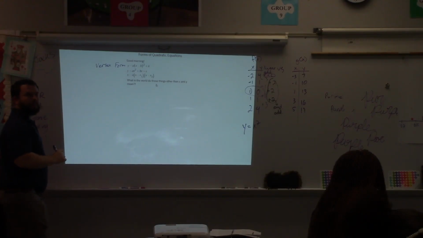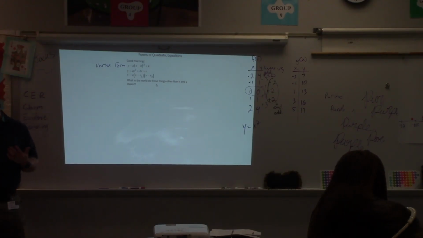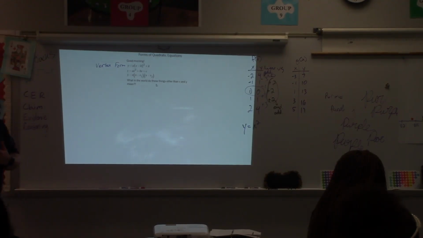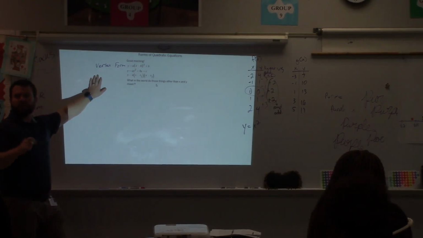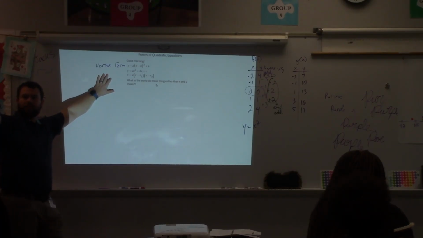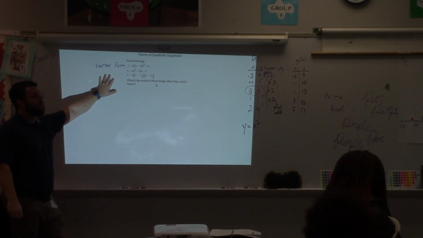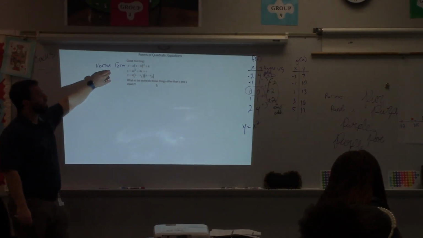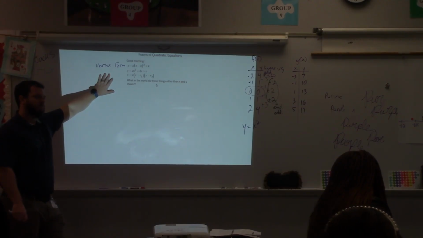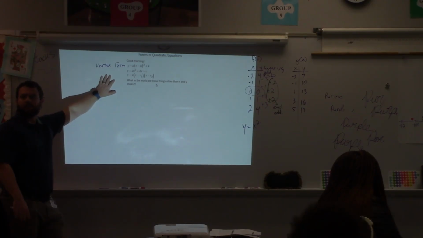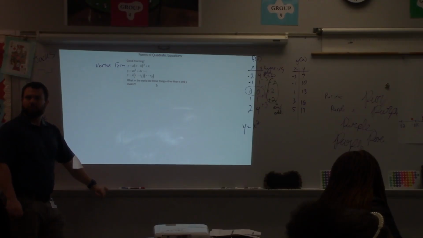Okay, so I want to break this down, and I'm just going to ask for predictions. Anybody have a guess what feature of the parabola I might be able to see in the vertex form of a quadratic like that? So think about my features. They're line of symmetry, vertex, x-intercepts, y-intercepts, and concavity. Any guesses which feature of a parabola I should be able to see right away in that equation? The A and K. The what? X-intercept, Y-intercept. Why do you think x-intercept and y-intercept? You can already have the H and K. Okay, so you're thinking x and y intercepts, okay? That's the theory. Any other predictions in the vertex form?